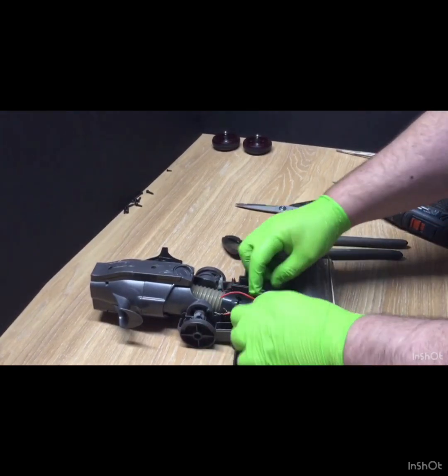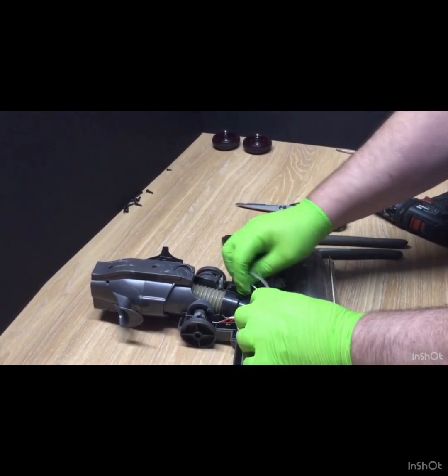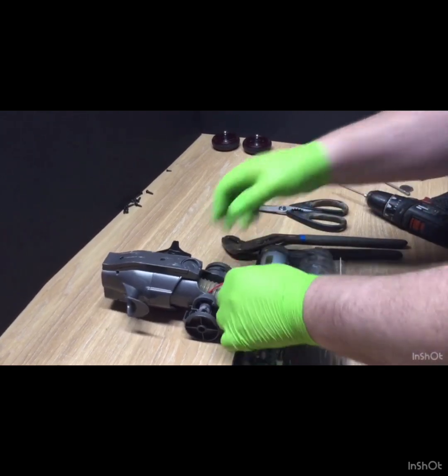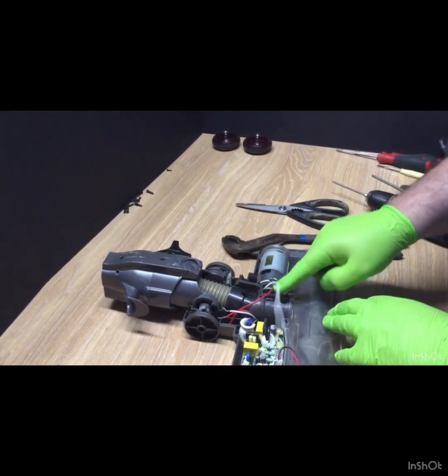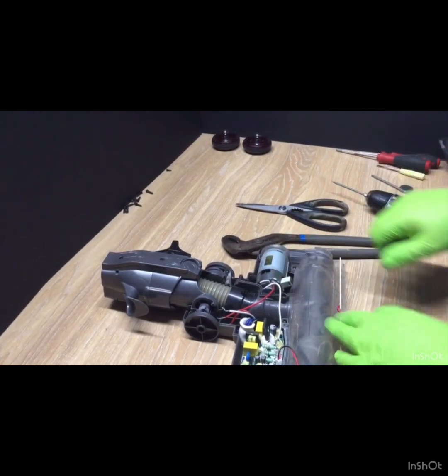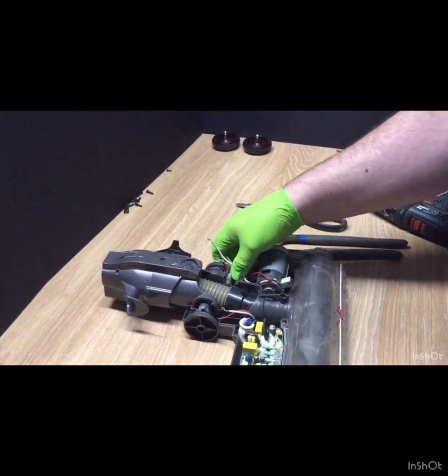Slightly uncrimped. There we go. Just white. It looked grey before, but it's white. It's important to notice your red is at the top here, in line, so if you take your motor off, that helps.